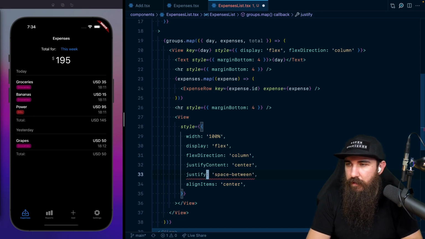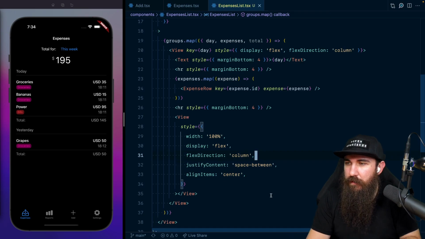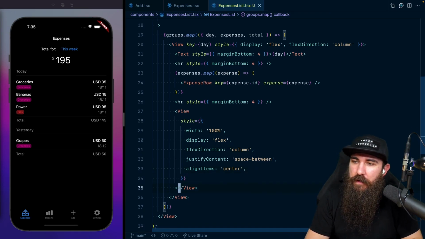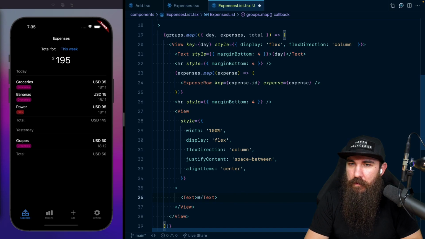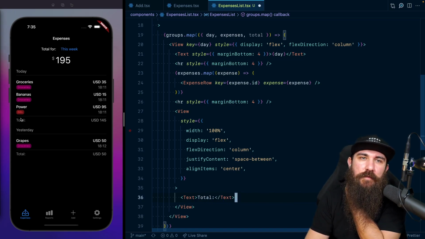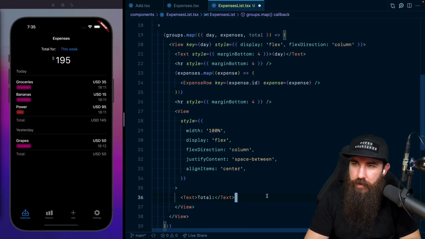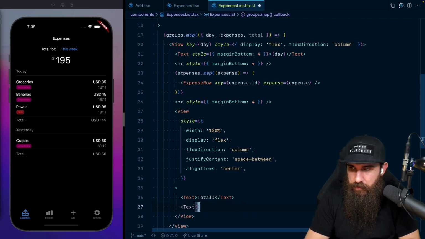Justify content. There we go. And inside we'll have 2 text fields. One is the total, which is basically gonna have that secondary text thingy, and then we have another text which is the total, but we'll prefix it with a USD, and that's gonna be semi-bold.